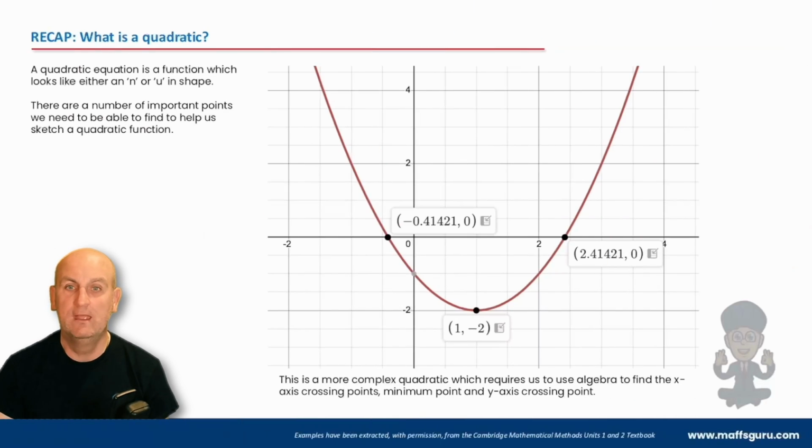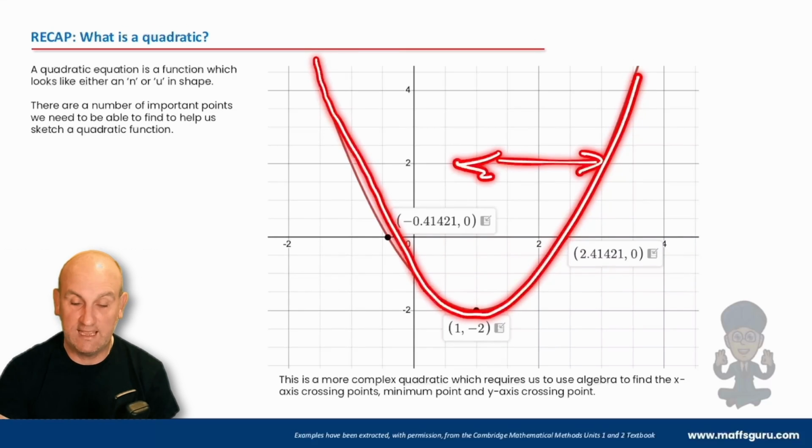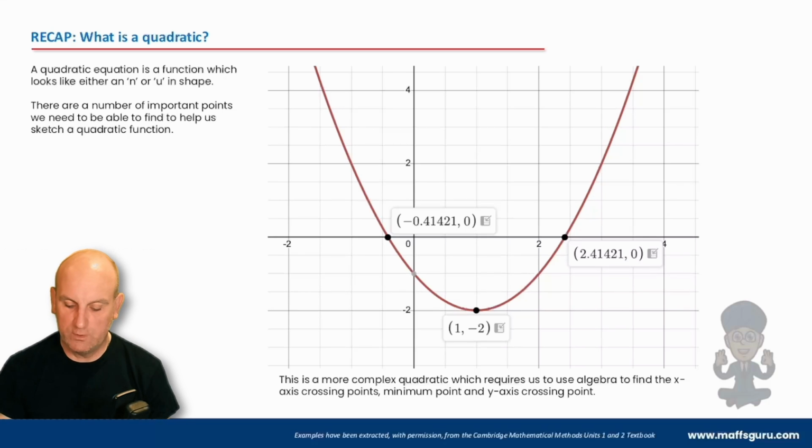Now, here's another example of a quadratic. And again, this is really lifted from the Year 10 type of work where we've basically translated it down. It looks a lot wider. Yes, that could be my scale, or it could be the fact that I've dilated it that way. But the point of it is, what do we have now?